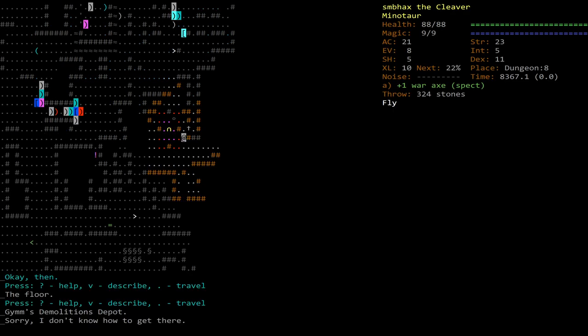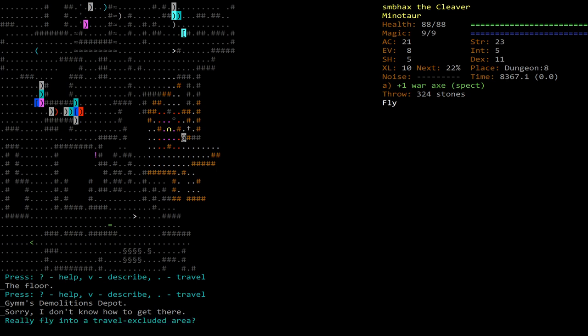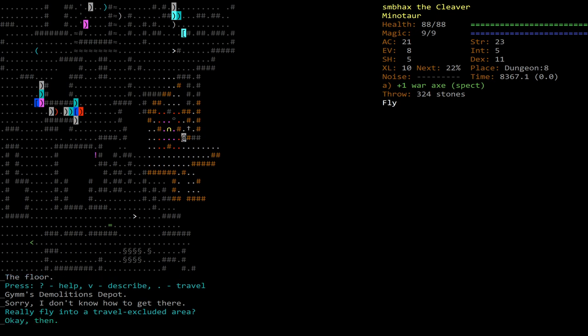I bet. Yep. Well, at least the auto nav does not know how to get there. So it says really fly into a travel excluded area. I don't know what that would do. I'm going to look this up on my phone. Travel excluded area. DCSS travel x, if I can spell excluded area.